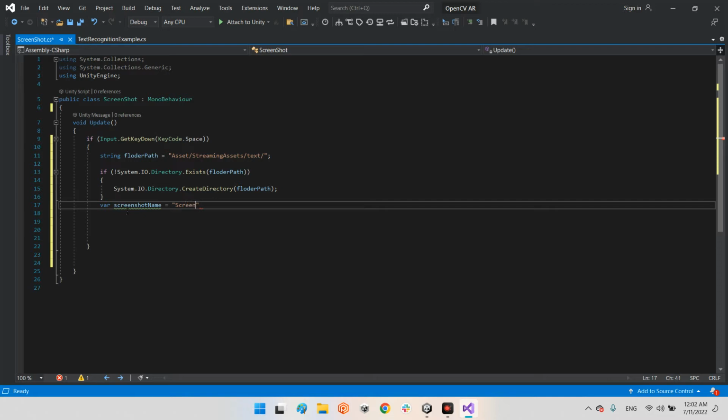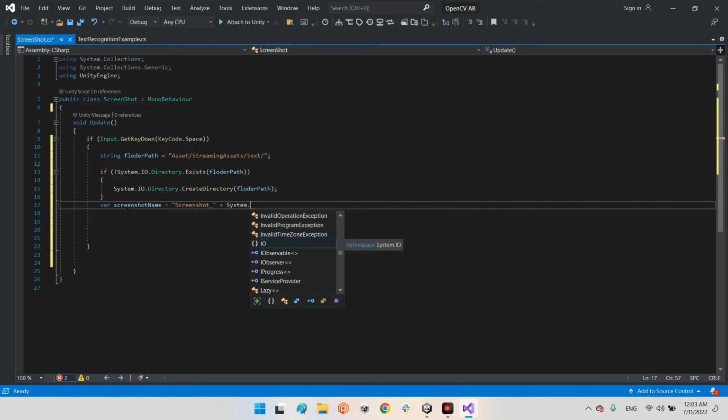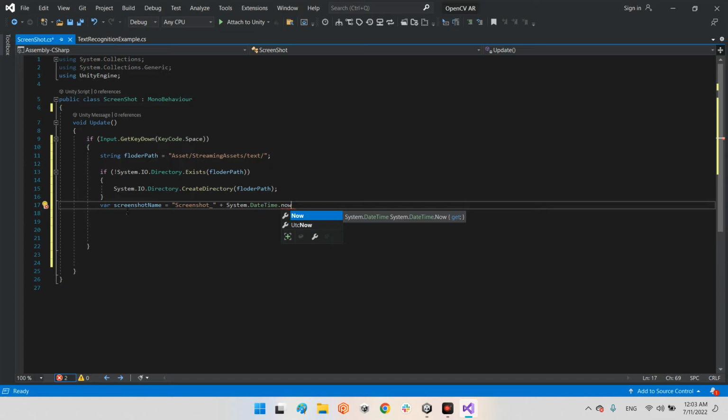So I call it Screenshots, the line, and plus System.DateTime.Now.ToString.